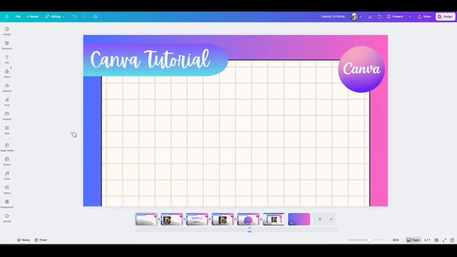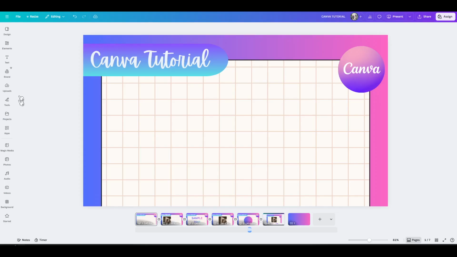First, open your project so you're inside the Canva editor. You can use any design. The process is the same. Once your project is open, look over to the left-hand side of the screen. You'll see the vertical sidebar where all your tools and content live. This is where you access things like elements, photos, and other resources.